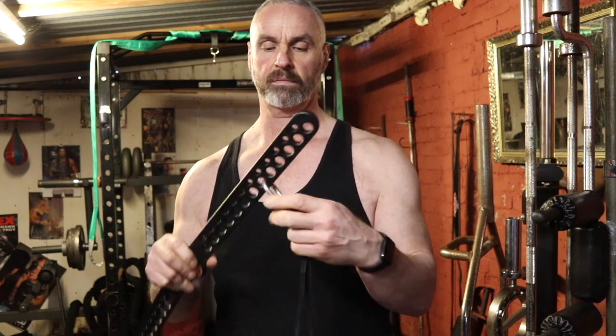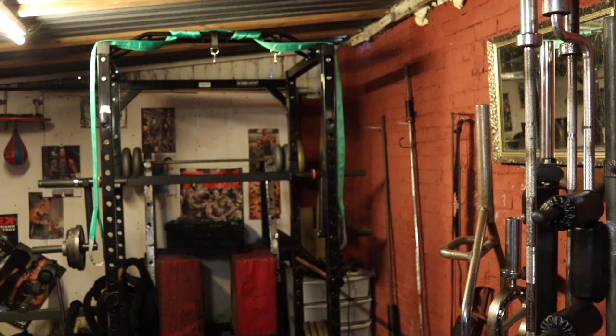Because obviously you just take your handle and clip it to wherever you want. Now, a lot of handles — the parallel grip bar for instance — when you pull it down to your chest, you hit your body first. However, with the D-handled bar, as you pull down you can rotate the hands, and you get a better contraction. If you've got any wrist problems, it's not a fixed position — you can move your wrists as you pull the bar down to what's comfortable for you.